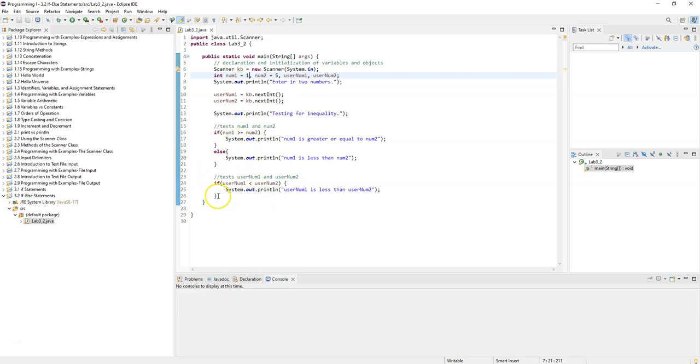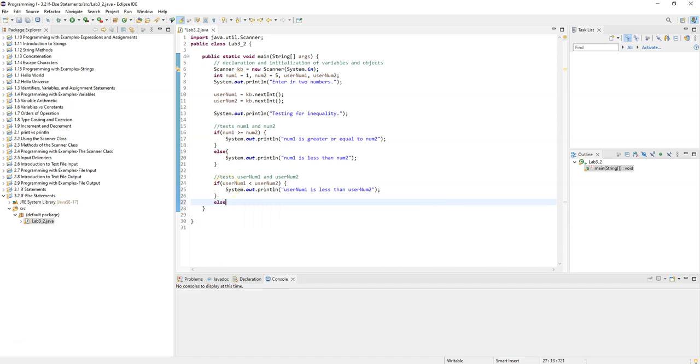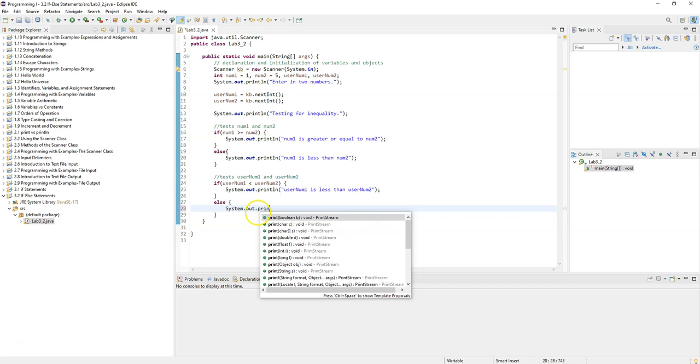And let's go ahead and have our user input. Let's add an else statement in here. So I'm going to say else, and let's just say user num1 is greater than or equal to. Oh wait, what did we forget? We forgot that an else statement doesn't need that. So again, we can just jump right to those curly brackets. Boom. A quick reminder of how that happens: we started getting the mode, we're like, oh, we're going to type this in. No, we don't need that. Else statements don't need a Boolean expression, so we can jump right into our System.out.println.